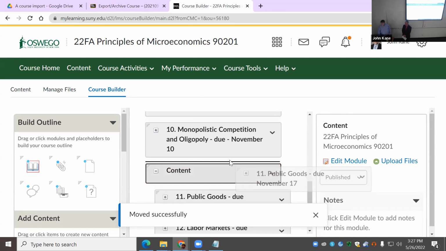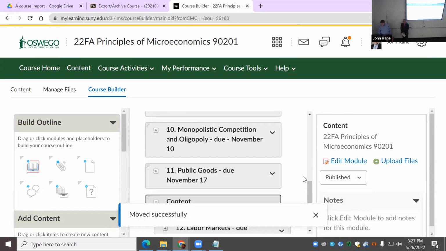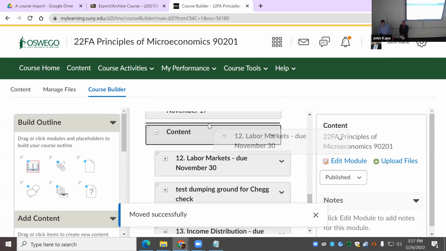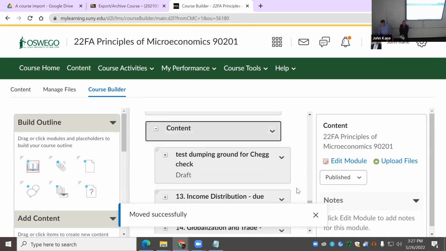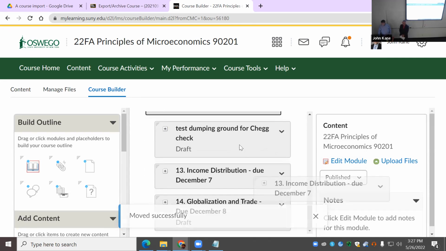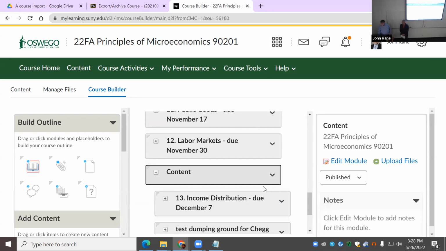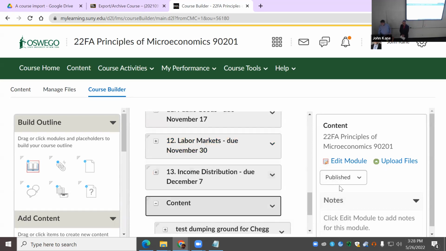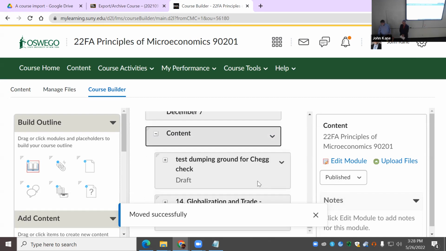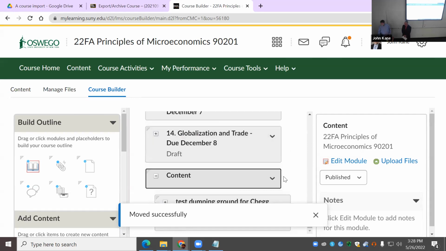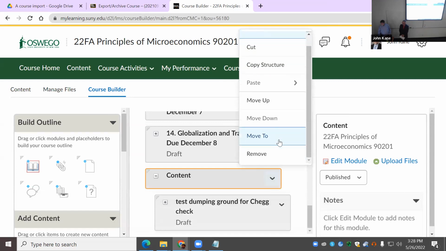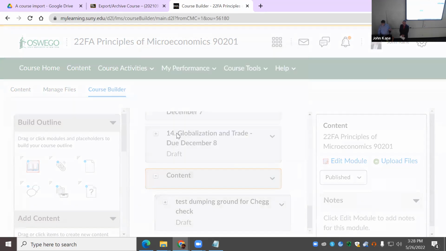Subfolders in here, and you may want to do the same thing and arrange them, but basically you can arrange it like this, and then we can get rid of that whole content thing. And this was where I was putting in my test for math, which I created to deal with some academic dishonesty issues. I dumped all my questions in there and checked them, but I didn't want students to have access to those questions. And so I'm going to get rid of now the content folder and everything that was in it. You just scroll down, remove it, be careful, it does warn you.